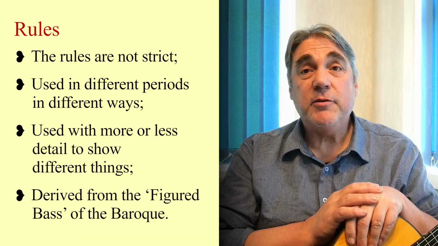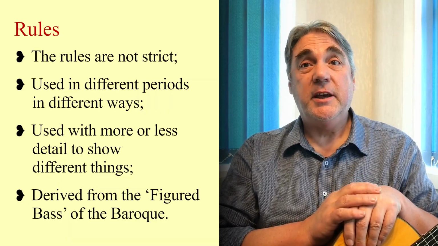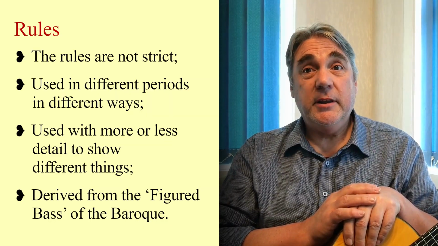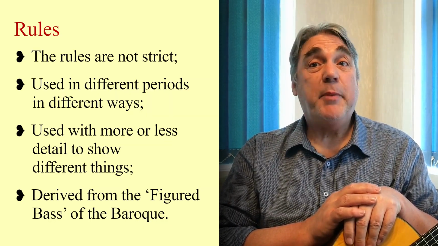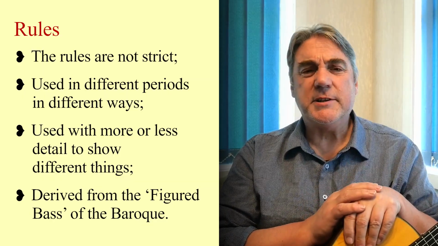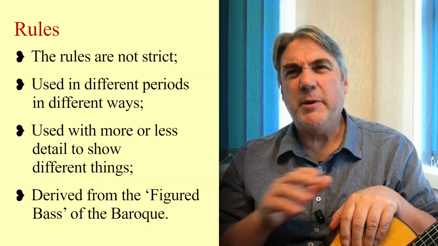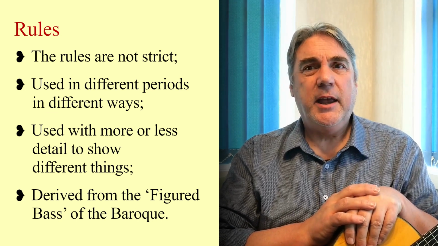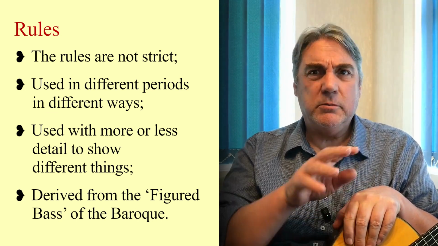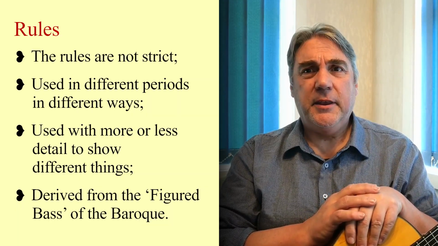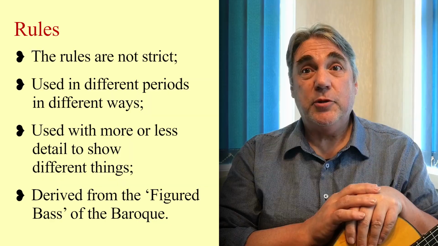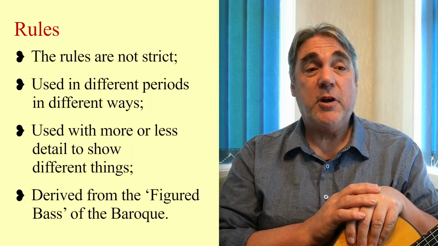The rules for figured Roman numerals are not strict. You can use them in different ways to show different things. It depends on what you want to show. Historically, their use arose from figured bass, and we will touch on this very slightly in this episode. We've talked a little about figured bass earlier this episode and in other episodes, and we will look at it slightly in the musical examples that we use the figured Roman numeral analysis to describe.